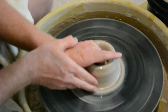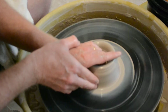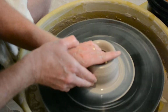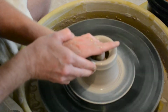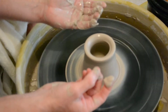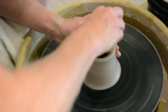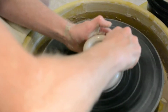So I'm going to put my thumb down here. My arms are still on my legs. My fingertips are next to my thumb. I'm going to squeeze in. See that little ledge at the bottom? That means I'm squeezing in. I squeeze on the inside a little bit, and I'm going to slowly start rising up, rising up, rising up. I don't stop. I get to the top. I slowly take my hands off. By that point, I probably needed to get a little bit more water. A little bit of water. I go back down in.